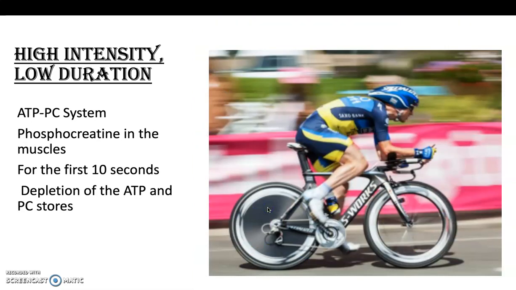Now we are going to be looking at maximal intensity exercise with a short duration. These sports involve the athlete working at their maximum intensity, so using a large amount of ATP to generate a powerful force so they can perform maximally. Sports that are considered maximal are 100-metre sprints and mainly athletic events like shot put or long jump.